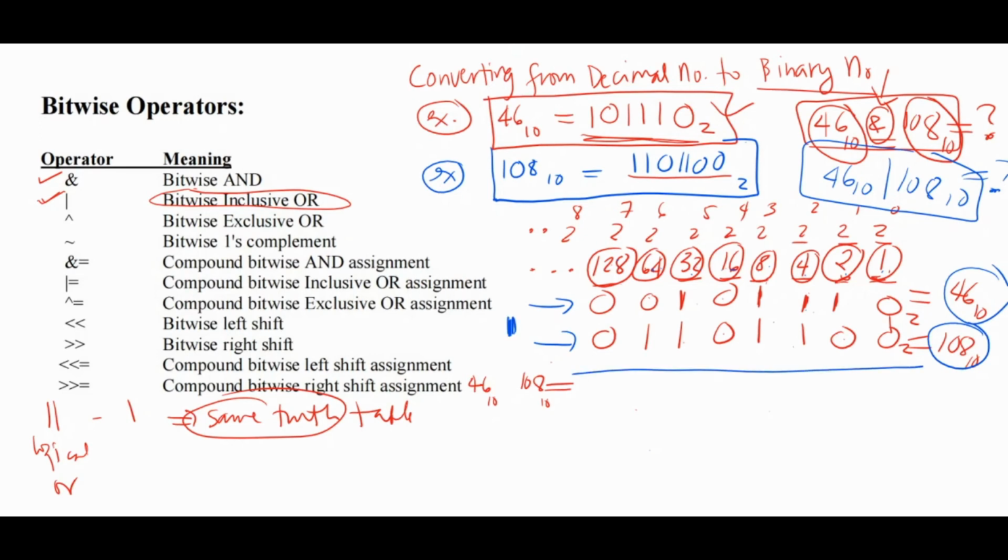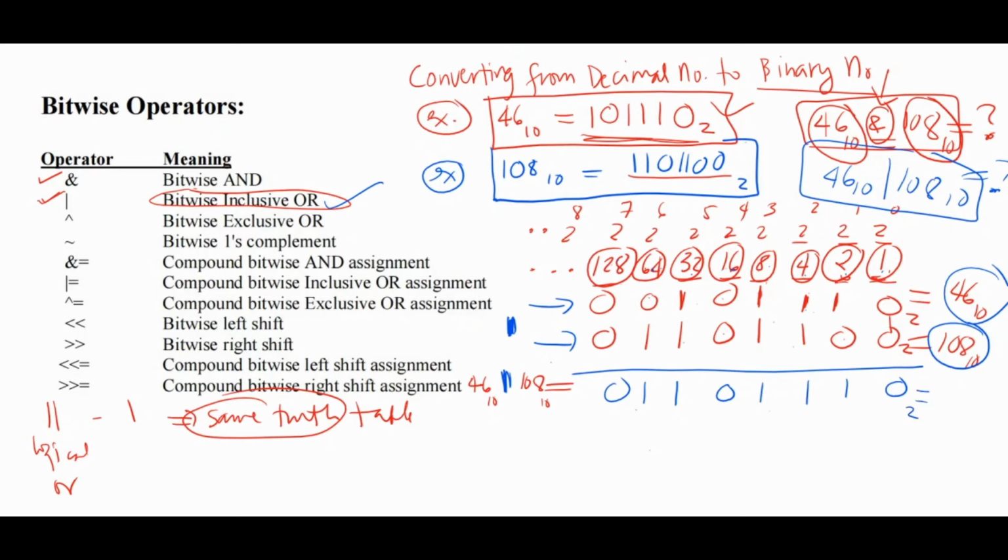Performing bitwise inclusive OR bit by bit, starting from the rightmost bit going to the leftmost bit. Our operator now is bitwise inclusive OR. So this would be 0 or 0, that's 0. 1 or 0, that's 1. 1 or 1, that's 1. 1 or 1, that's 1. 0 or 0, that's 0. 1 or 1 is 1. 0 or 1, that's 1. 0 or 0, that's 0. So all of those bit positions with 1, the result when performing bitwise inclusive OR is 1. So this is 0, 1, 1, 0, 1, 1, 1, 0.